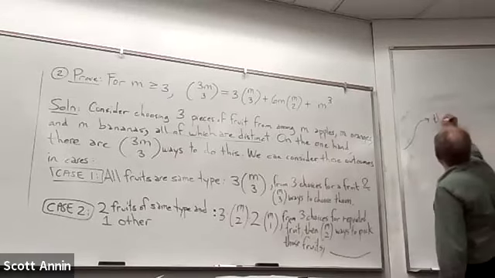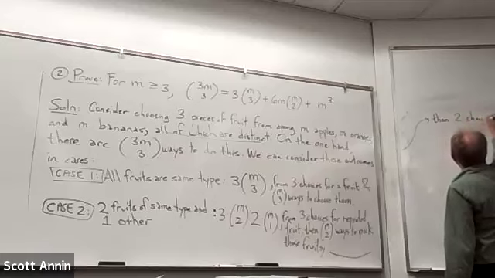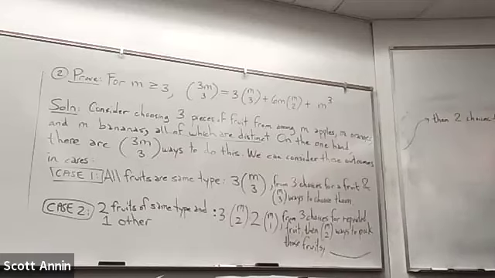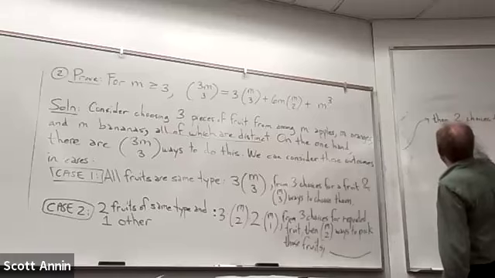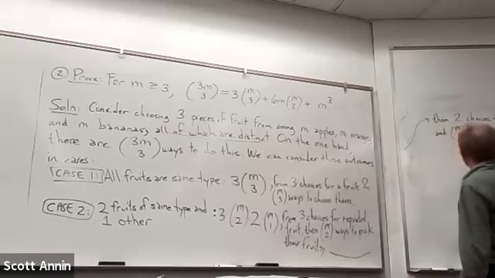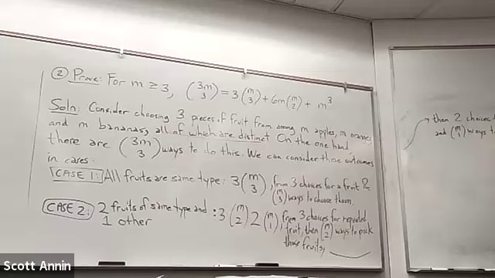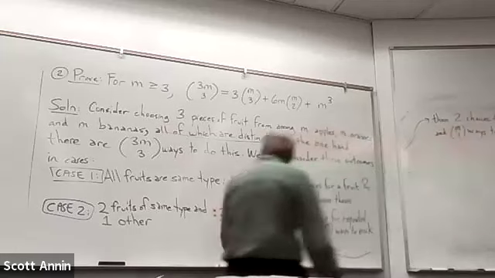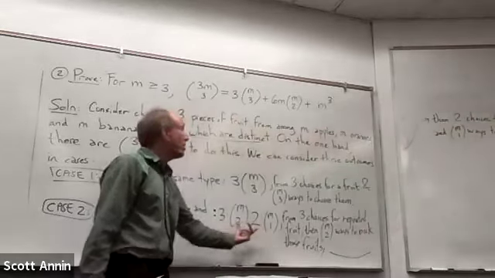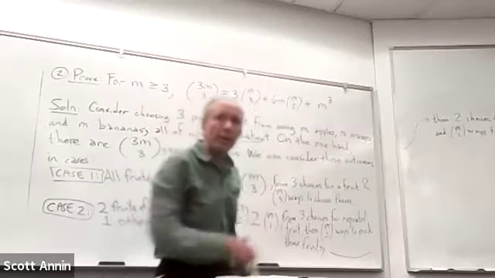Then two choices for a second type of fruit. And M choose one ways to choose one of them. It's a fair bit of writing, as you can see. That's case two. Obviously, we need to clean up this expression here, but I'll do that when I summarize the argument at the end.